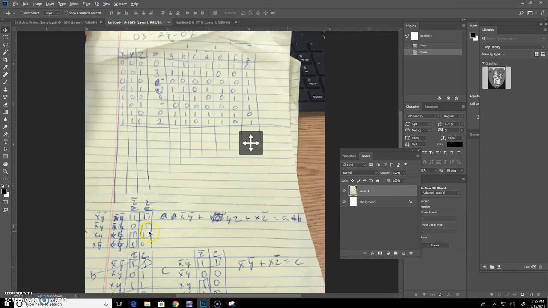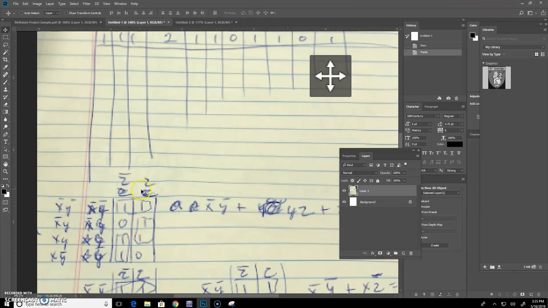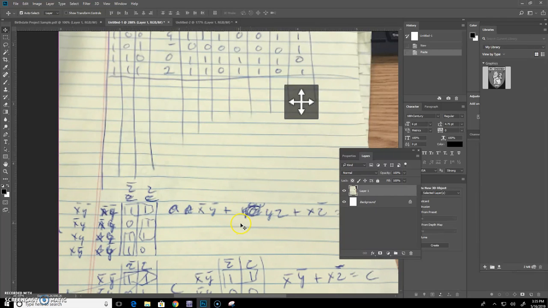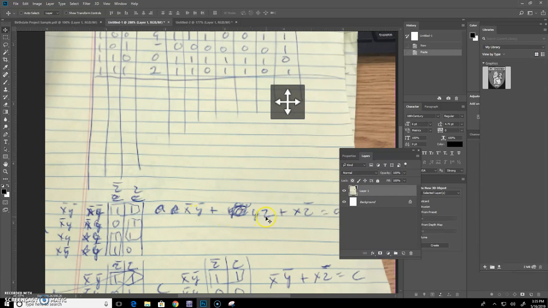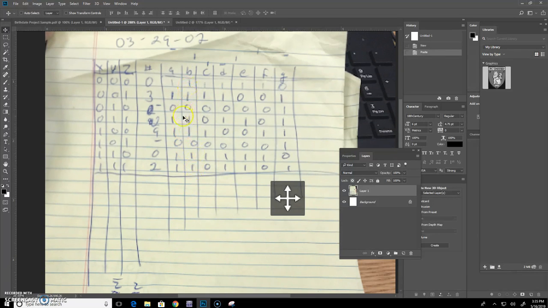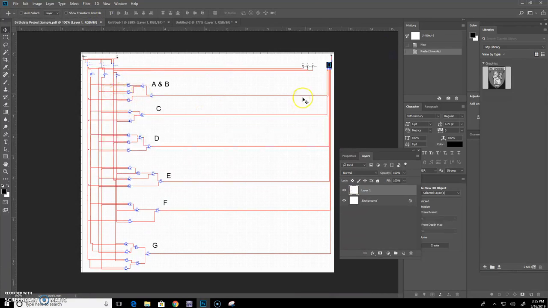And I come in here then, and I K-map it there, there, and there. And this is what I get out of it: X bar Y bar plus YZ plus X Z bar. And if I look up here, A and B are the exact same. So that's A and B, and when I hook it up into the circuit, you can see I hooked A and B just up here. See how I just connected A into B right there, and that's how it's done.